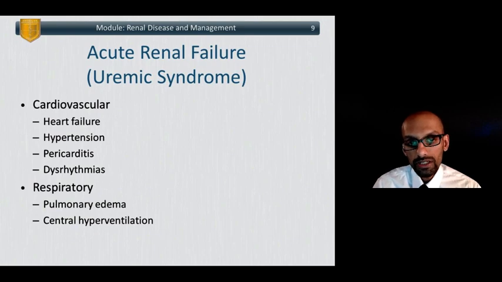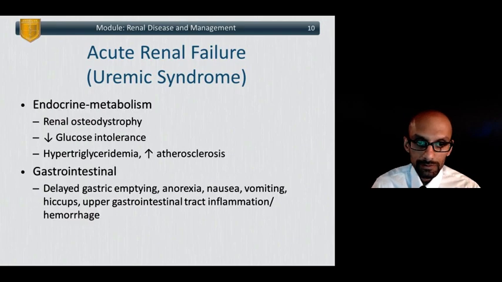Of course, huge impacts on cardiovascular function, leading to heart failure and hypertension and pericarditis due to the development of fluid around the pericardial sac, and dysrhythmias due to electrolyte dysfunction. These patients, as I said, are prone to edema, including pulmonary edema, and can have a central hyperventilation, ultimately resulting from that acidosis, very likely.